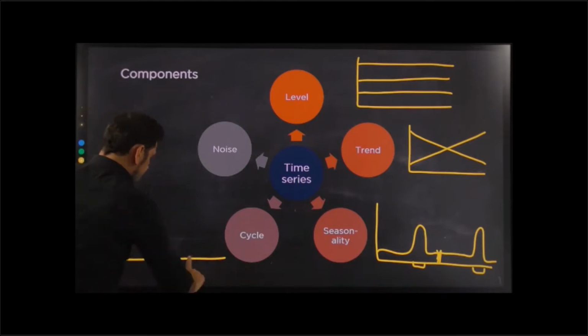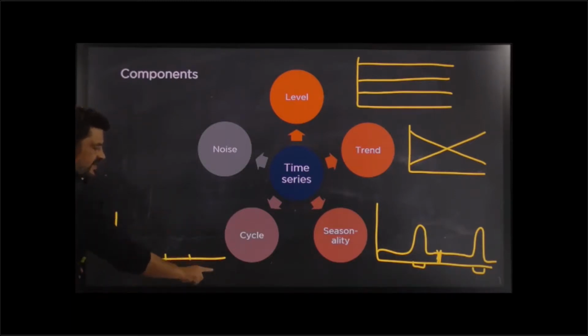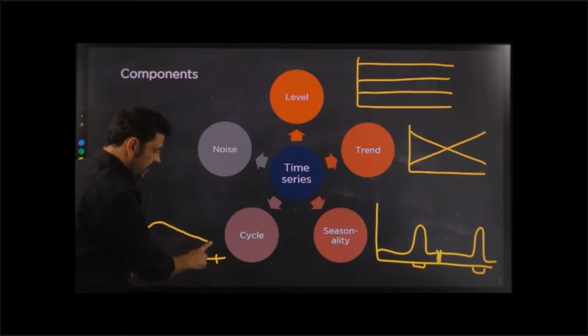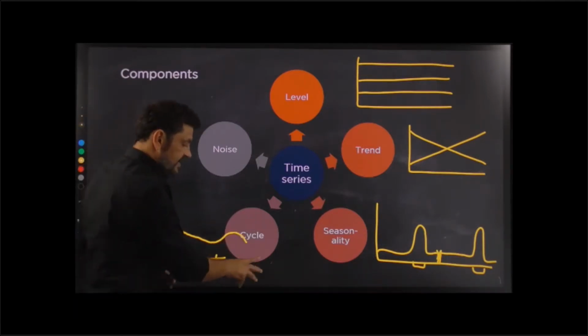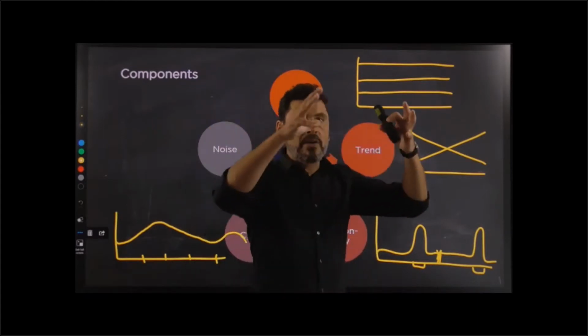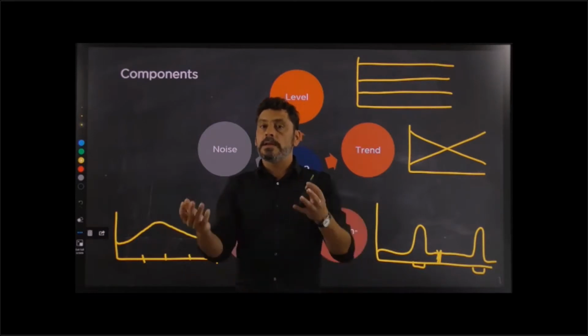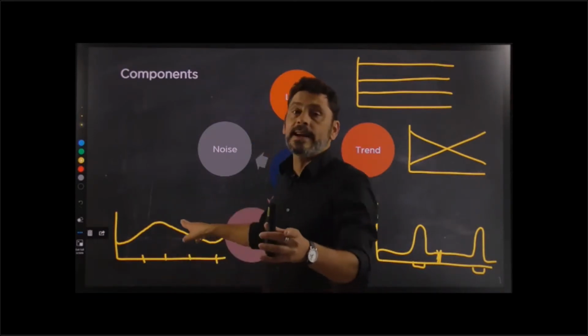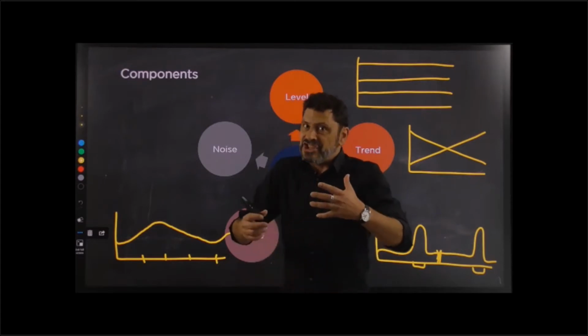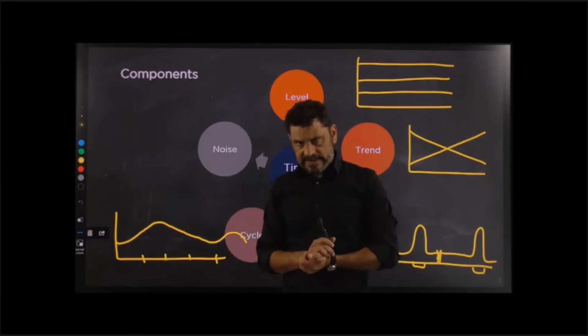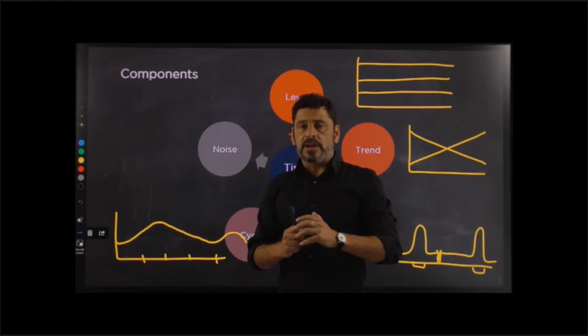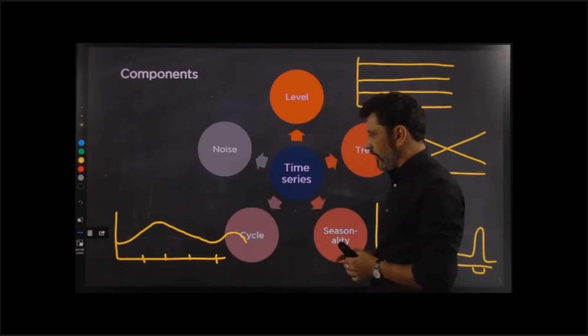Cycle is something that takes a little bit more time. This is your business cycle or your economic cycle. It may be that over the last 2 years we were going up, but we expect to go down for a few years and then go up again. These are your business cycles. This is something macroeconomical. Forecasting these cycles is what we try to achieve with leading indicator forecasting live, Solventure Live, as introduced before.